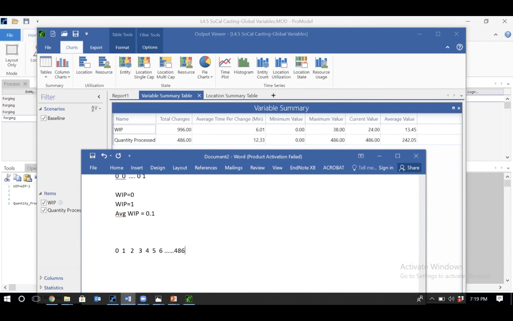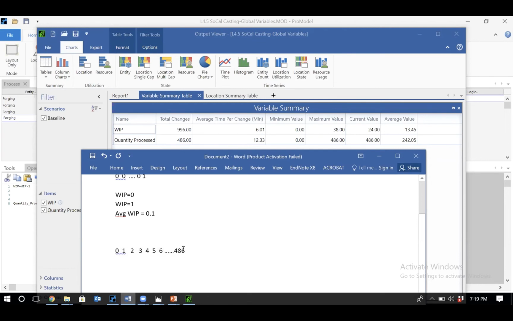Okay? So if you want to report quantity processed, which is the total number of parts that have been processed and have left the system, what would you report? Your max value. The average means basically nothing here.